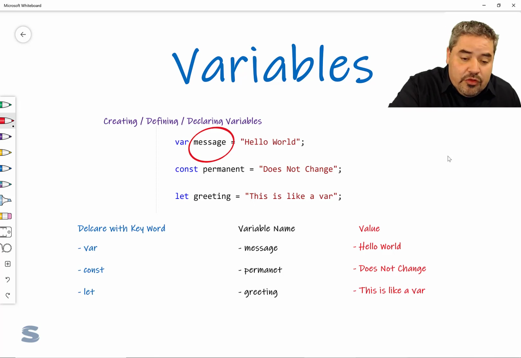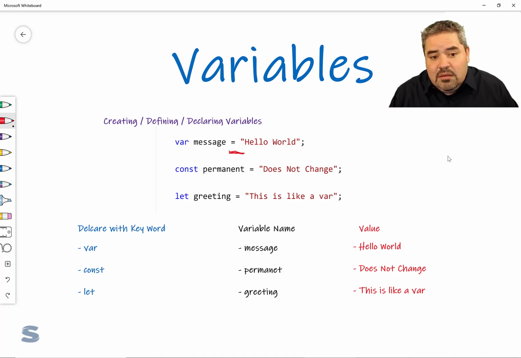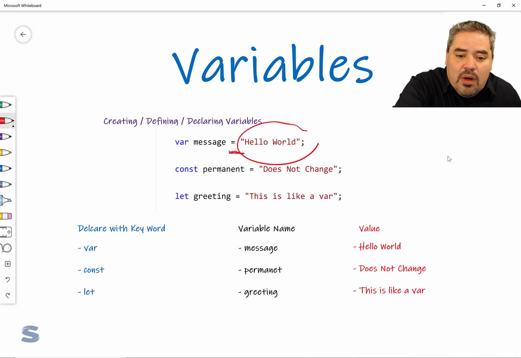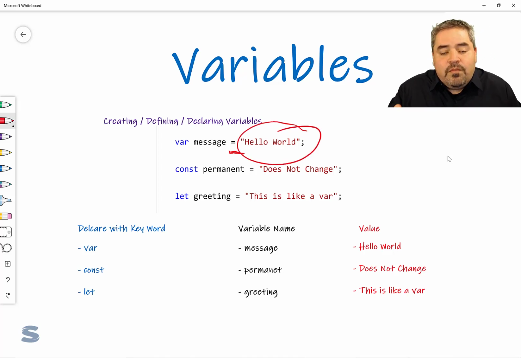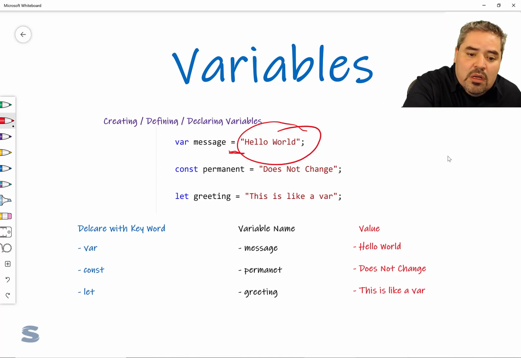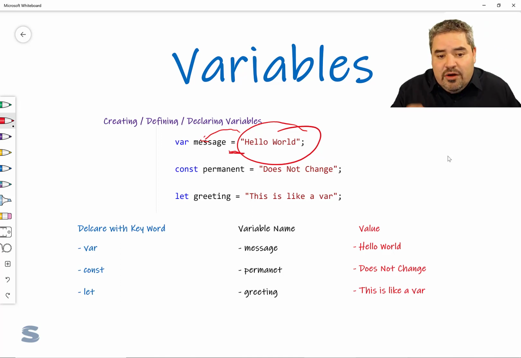Then finally, the third part we're going to work with is the assignment, the equal sign. The equal sign in programming is an operator, right? There's going to be a family of different operators that we'll talk about later. The equal sign is the first operator to talk about, and it assigns value. So here we are assigning the value of hello world. That's the data that we want to capture and store, that we are assigning to the name called message, to the variable called message.